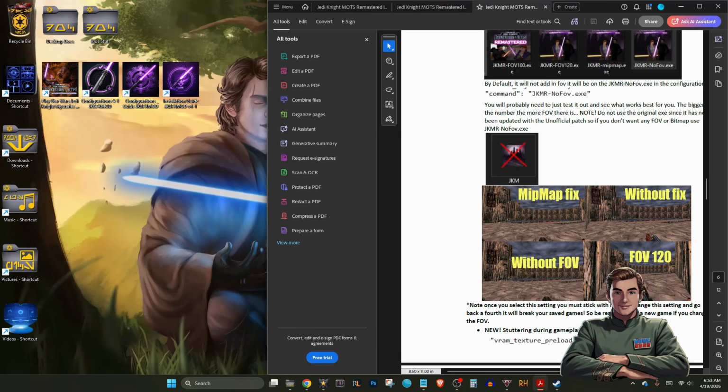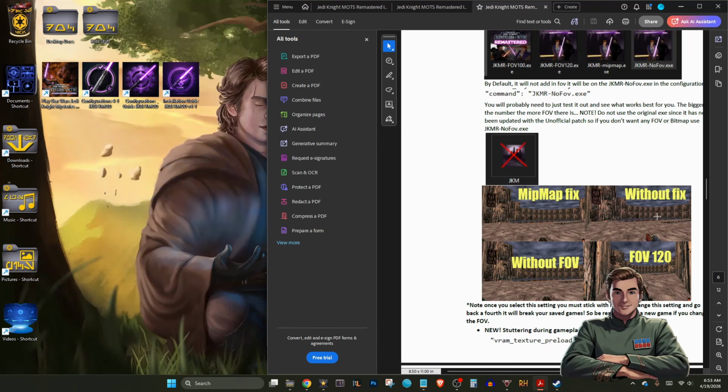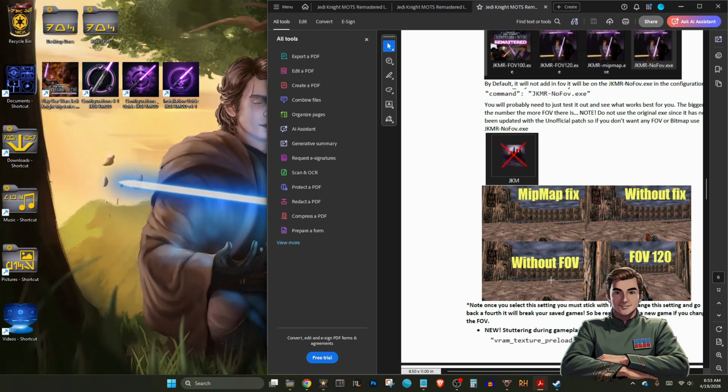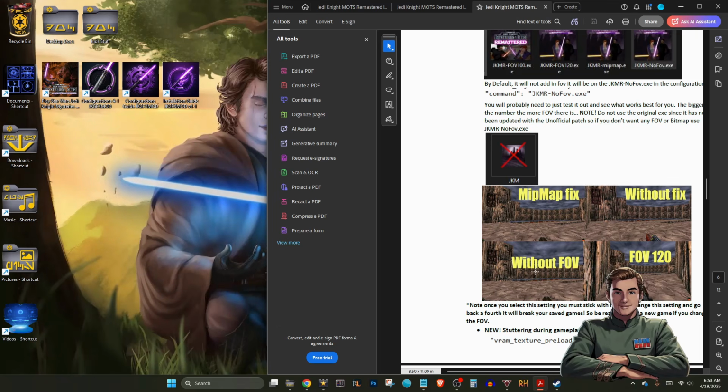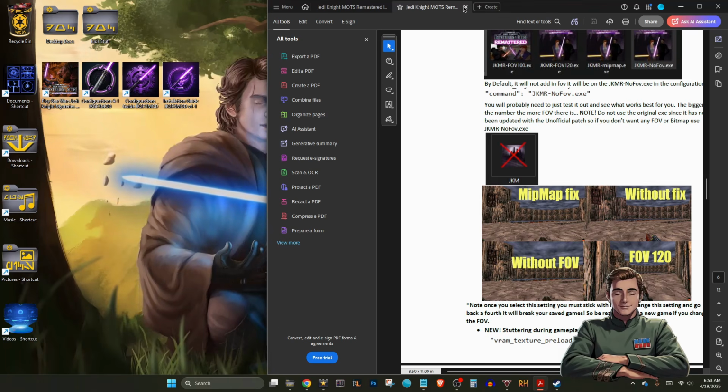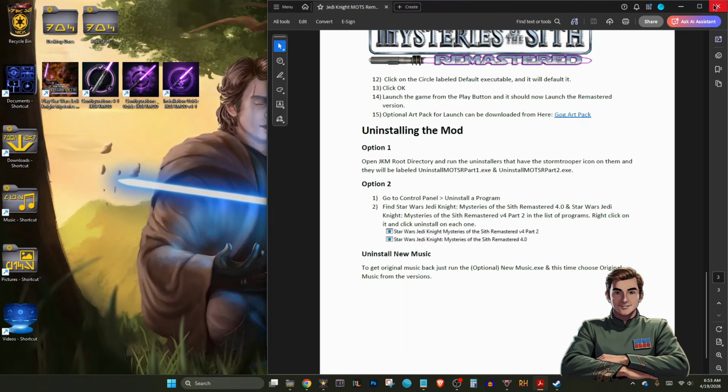So this is the difference between no FOV versus 110 FOV versus 120 FOV. 110 FOV is not an example on here, but it's a little bit smaller than the FOV 120. So you just have to experiment and see which one works better for you. But yeah, let's go ahead and close out of those.